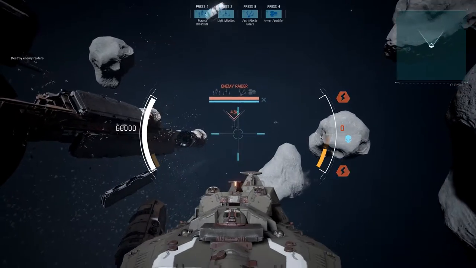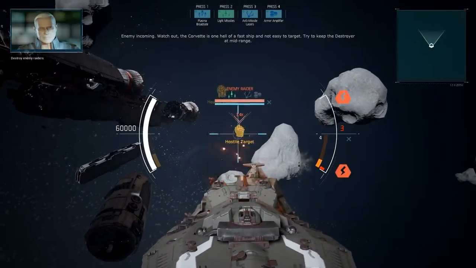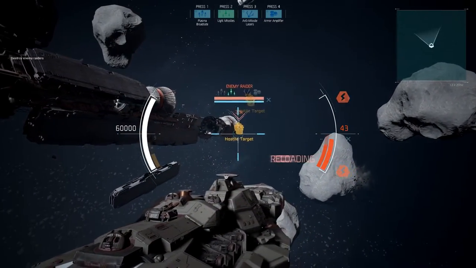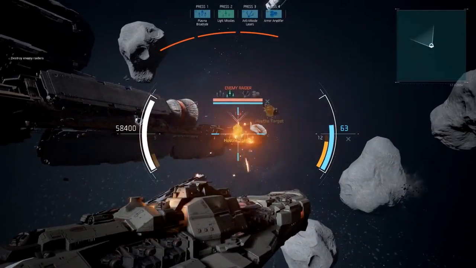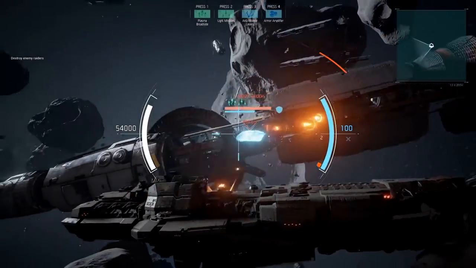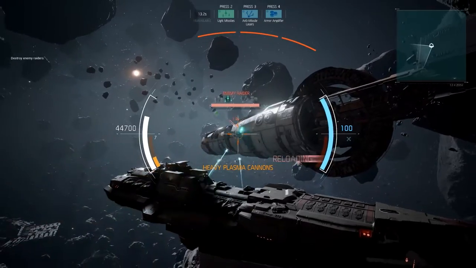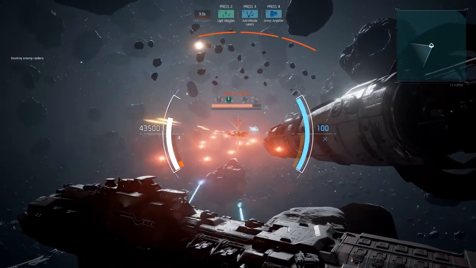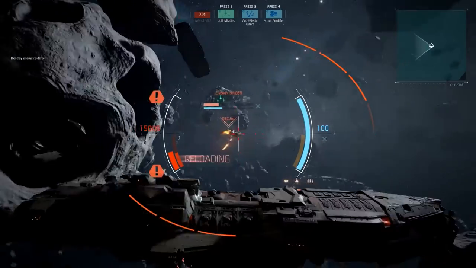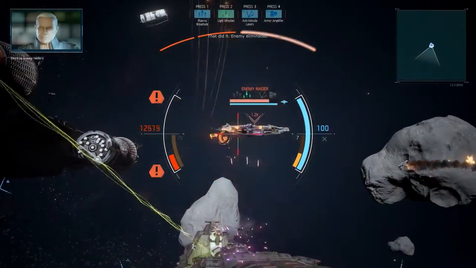Let's go ahead and amplify our weapons. Enemy incoming, watch out. The Corvette is one hell of a fast ship and not easy to target. Try to keep the destroyer at mid-range. Alright. So do we have unlimited ammo? I don't actually know. Nice, nice, nice. Take it, take it. You know what? Why don't I use this? Got big guns. Oh, we're getting hit. We're getting hit. Nice. All right, so we got to switch weapons. Whoa, you're like right here. Hey, guy. Enemy eliminated.